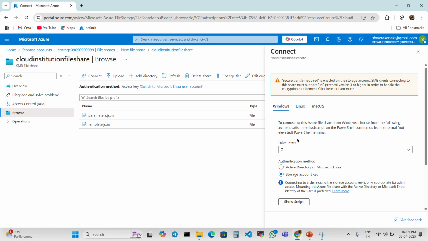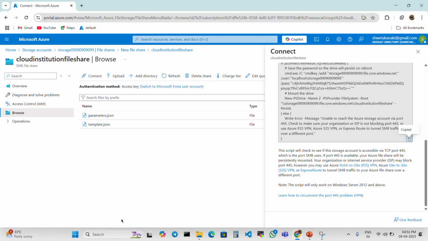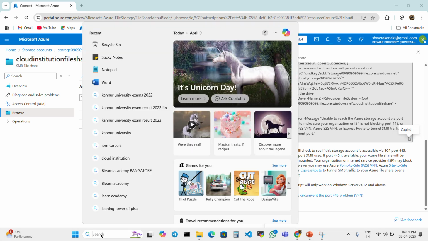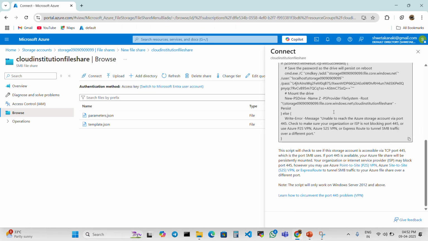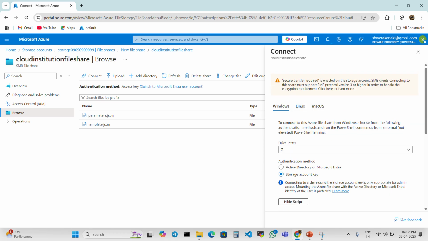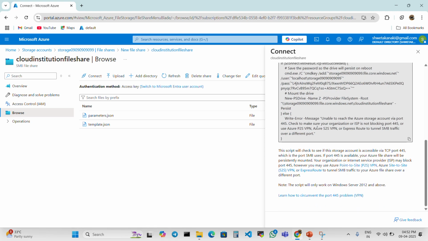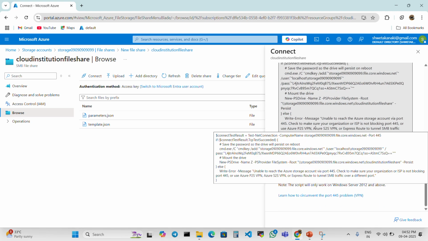So we have to copy the script. When you copy the script, you open PowerShell, and inside that PowerShell you can host this file. For example, I just want to host this file share inside the Windows server. So I have to copy this script, open PowerShell as administrator, and run it. When I run it inside the Windows server, this file will be created inside this. So basically a file share means hosting, that means creating files or folders.